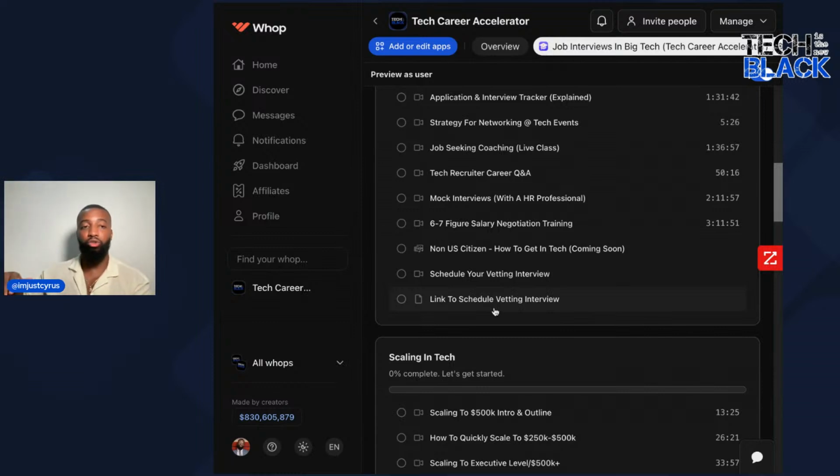Now, this is the vetting interview you do with the hiring manager, who they finalize, reconfirm the 2 top tech companies that you want to work at. And after that confirmation, it's not just you confirming, but it's also them telling you, based on what you want to do in tech, what you can expect at those companies. They'll go over the pay ranges. They'll break everything down. So you can finalize and say, yeah, I want to do Salesforce over IBM, or I want to do Salesforce and IBM, but I don't want to do the other ones. They do that with you. And then they pair you with the recruiter and the hiring manager from each of the 2 companies. So 2 recruiters and 2 hiring managers. You get paired with them.